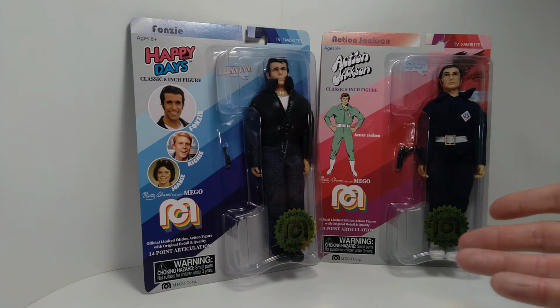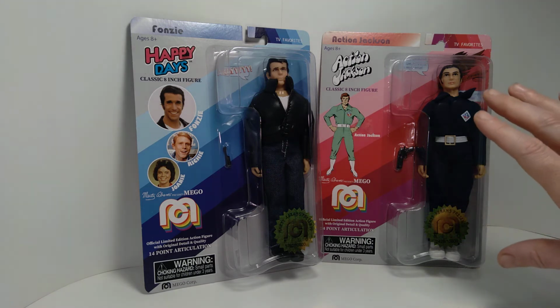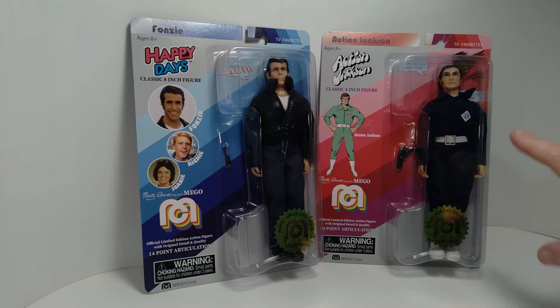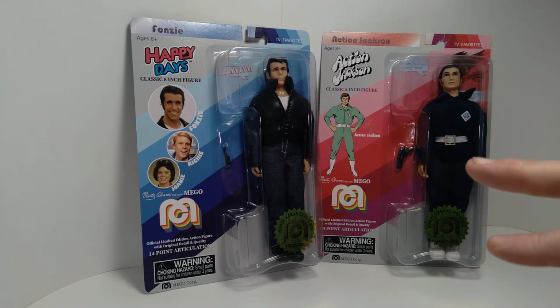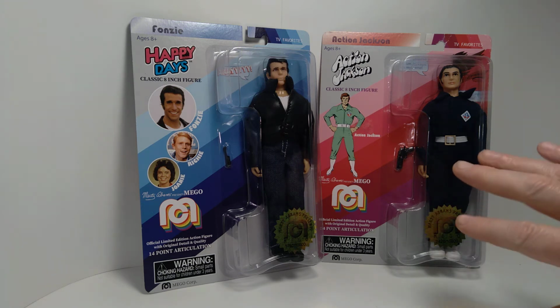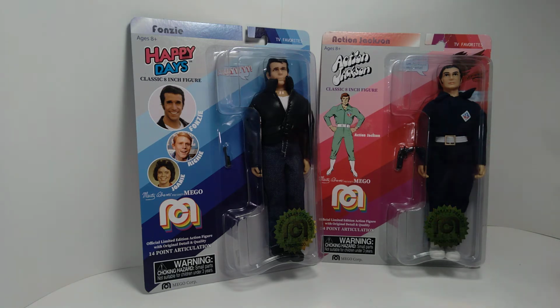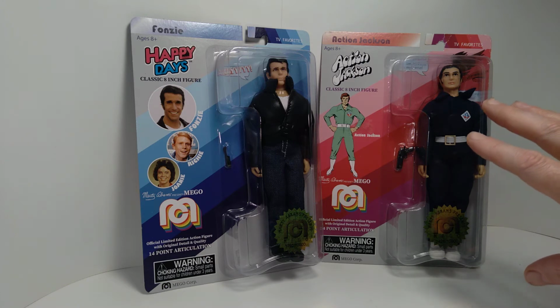And initially the line was successful, but then the sales dropped off pretty significantly. But it wasn't a total loss because that initial design for this action figure, the body type, they could repurpose and use for many different other action figure lines, including the World's Greatest Superheroes and Planet of the Apes. So in the end, it was a big win for them because this is the basis on which they were able to build all the tremendous success that Mego had doing 8-inch action figures.